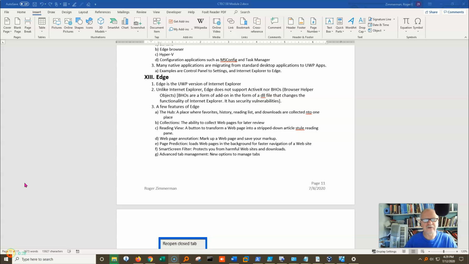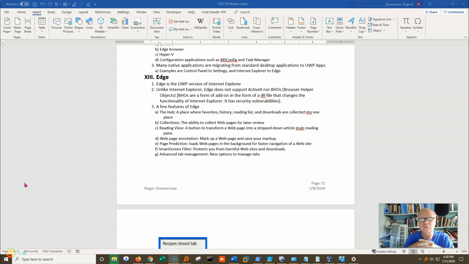The main difference is that Internet Explorer is a full-blown desktop-style app, whereas Edge is a UWP, or Universal Windows Platform app. And these UWP apps don't have an exe starting file and so on. They just don't act at all like desktop apps. They're built into Windows, and they aren't as discrete. They integrate themselves into the operating system. Edge is like that. It's like Internet Explorer, except it's a universal app rather than a full-blown desktop app.